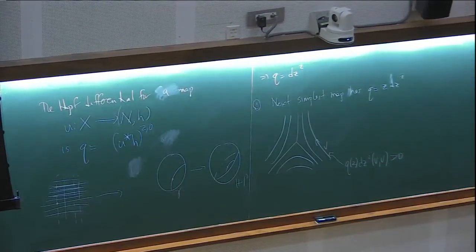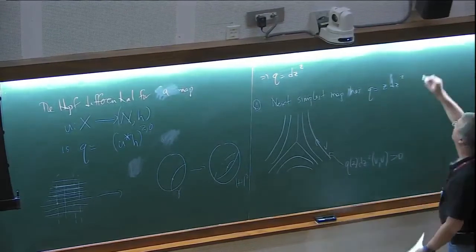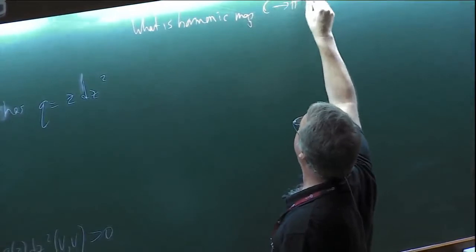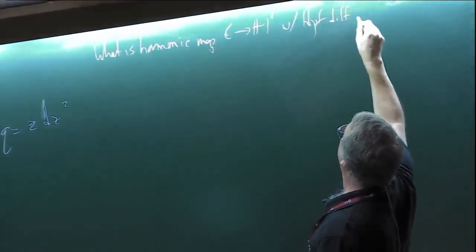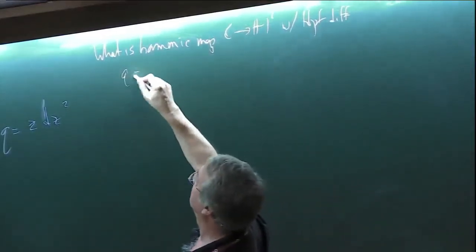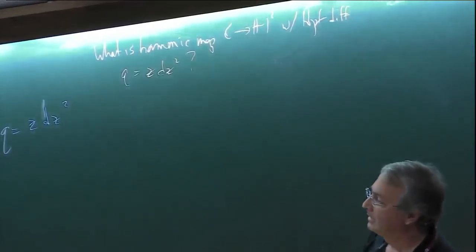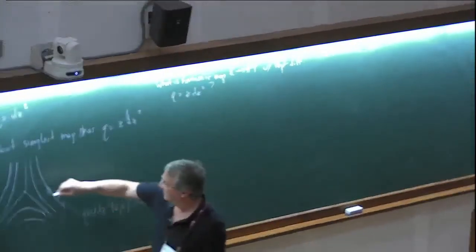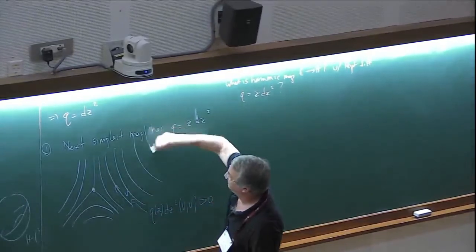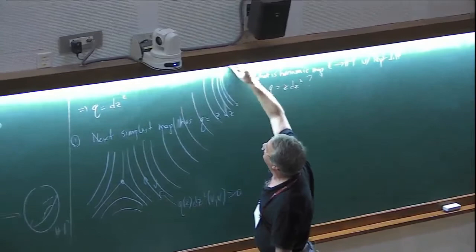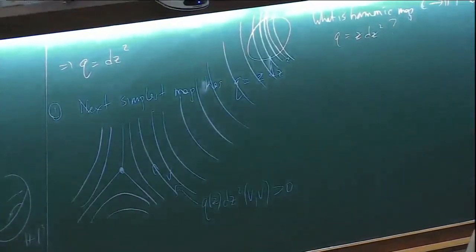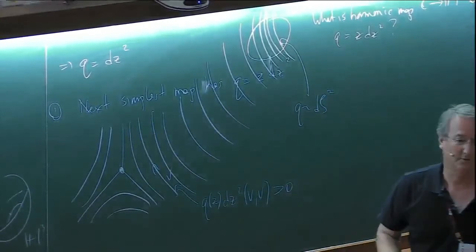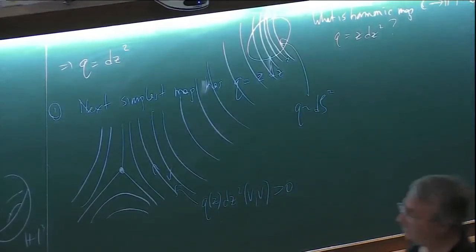Okay, so what is the harmonic map from C to H2 with Hopf differential Q = z dz squared? Well, we can figure this out too from the example. The point is that the plane is a really big place. You draw it near the zero, but in fact the plane is very big. Way out here, if I look at that quadratic differential, the zero is very far from view, and the map thinks that Q is d zeta squared. It doesn't see any zeros. It thinks it's exactly this map.